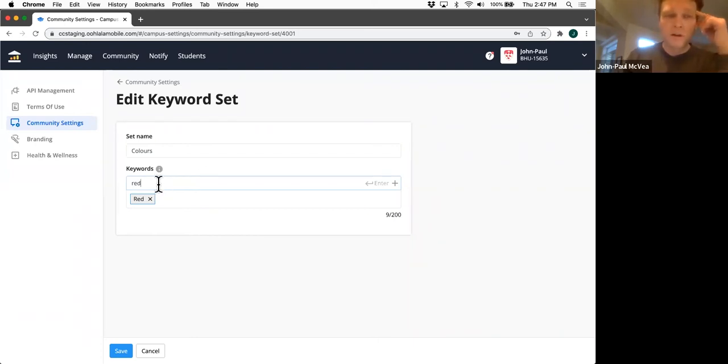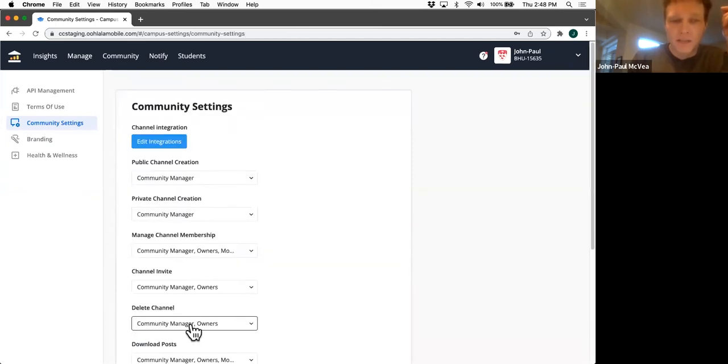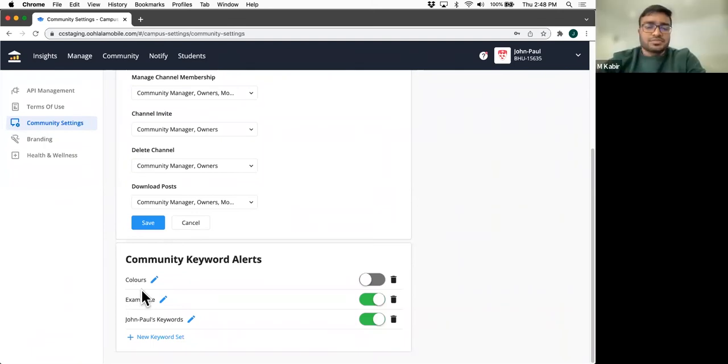If the alert is off, pardon me, then everything within this page here is still going to behave the way that it did before. You can still add keywords, add key phrases, delete them, change the name. But what's different is that this is going to actually be off, and you won't receive any alerts if someone types one of these key phrases into a post. Yes. So it behaves as before. The only thing that won't work anymore is the alert itself. You won't get the email. That's right.